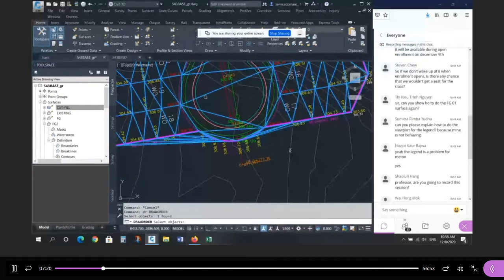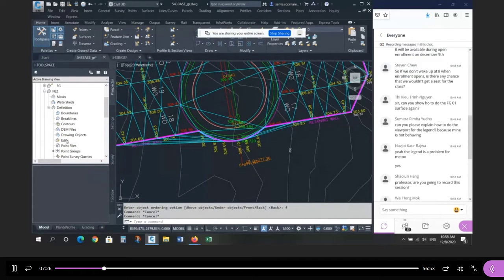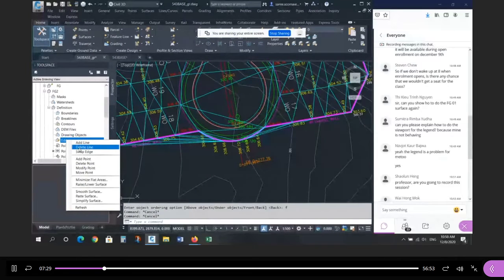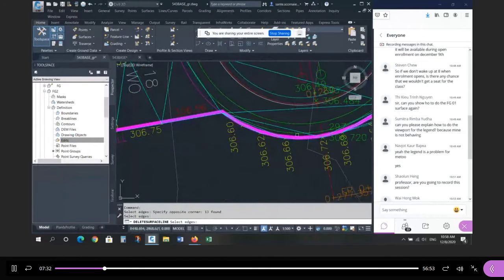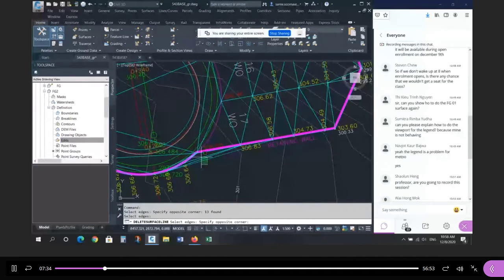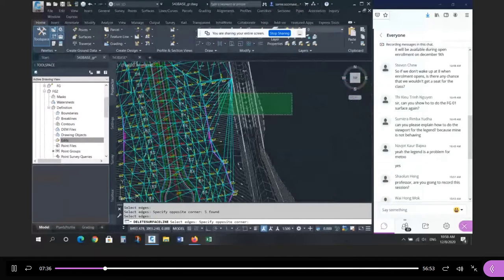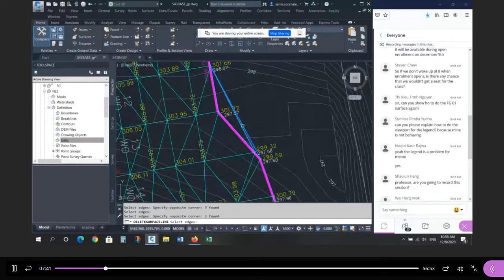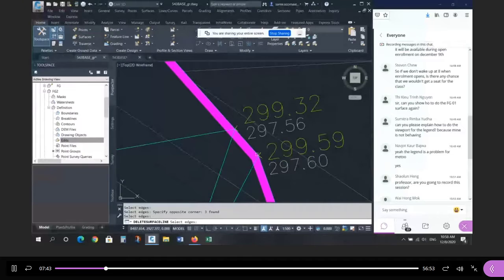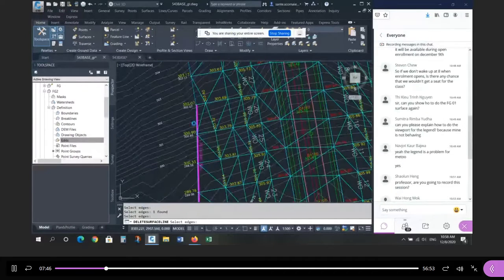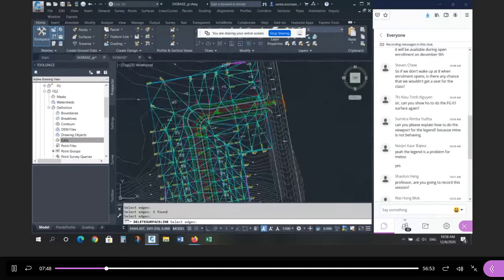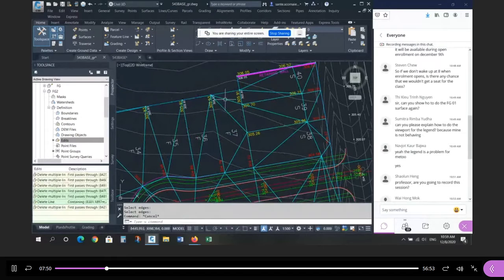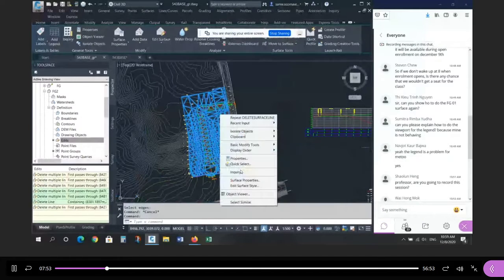So all I do now is I look at the triangles that are outside the boundary, and I go to the edits, right-click, delete line, and I delete all the lines that don't represent the edge of this subdivision. So there's one there, there's a whole bunch here, right? All of these lines, and I got a nice clean corner cut here. This shouldn't be here. That's clean. There's probably another one here that shouldn't be there, right? You want it to hug the edge of the site, and then these 3 lines up here. And that's the edge of the subdivision.